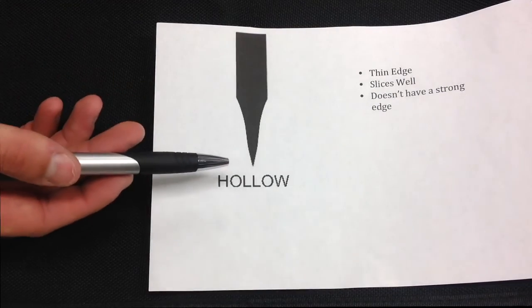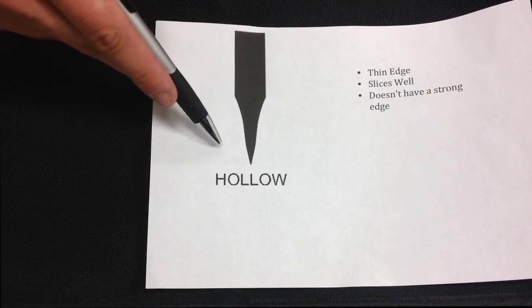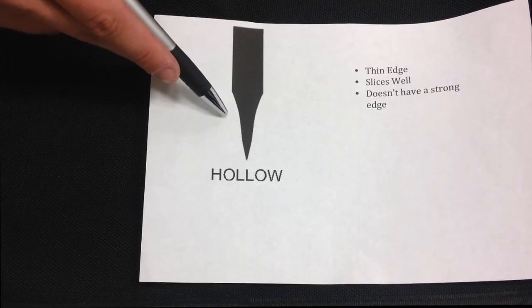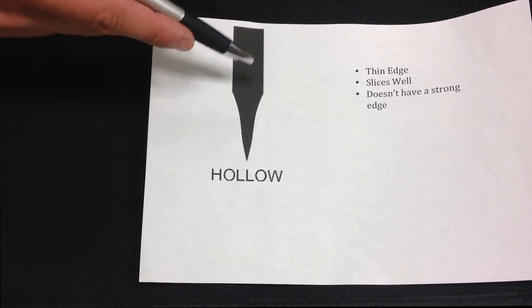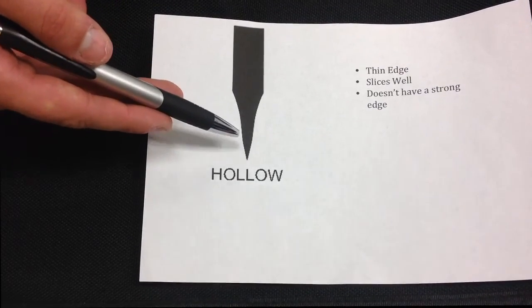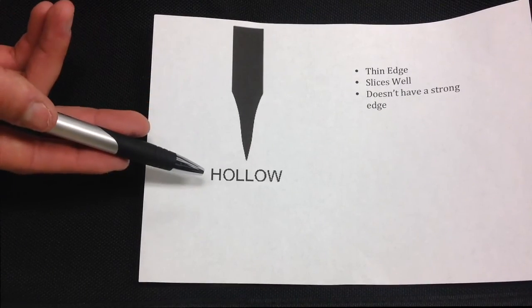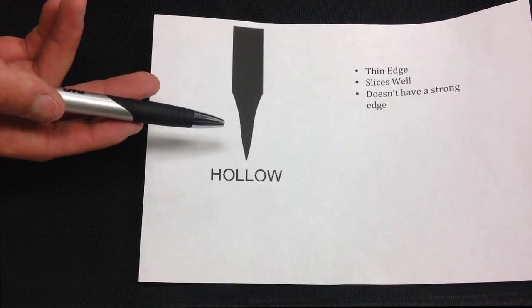They don't last the longest because after you finish sharpening that outward edge and then you get into the hollow grind itself, you kind of lose some of the original edge capacity. But again, it is your most common grind out there and it does do the job pretty well.